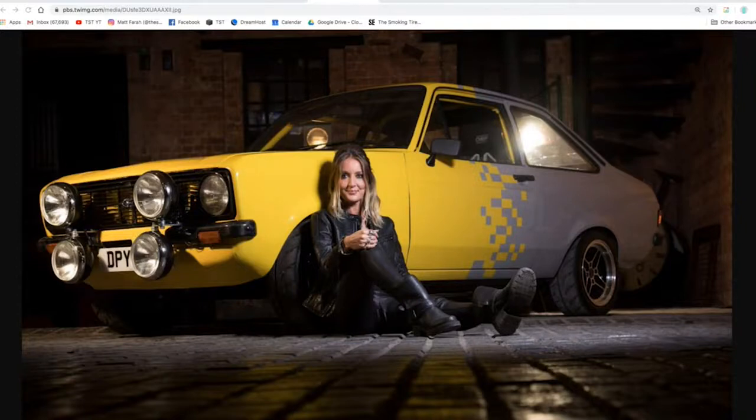If it's wet, mud bogging, great. But not in a Mark II Escort with a shitty gearbox. It doesn't even stay in gear. You have to hold the gear stick in gear or it pops out. The production company said, we want to see you rag it around there and test drive this car. So this was before we did anything to it. We'll see how it goes, and then we'll take it apart and build it.